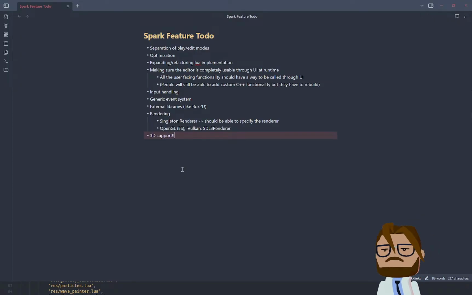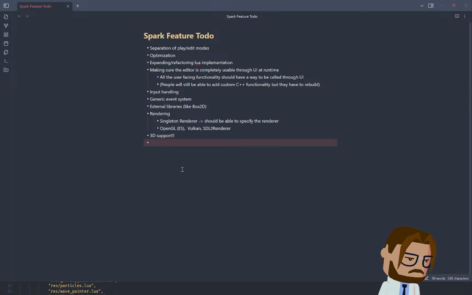But I think that's realistically only after adding the rendering stuff would 3D support be viable. But it's cool.